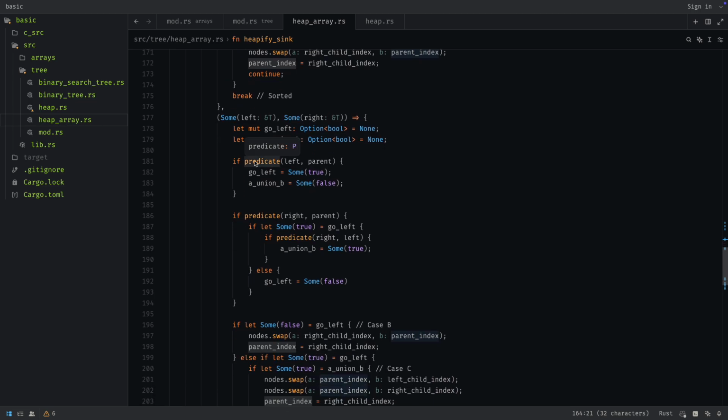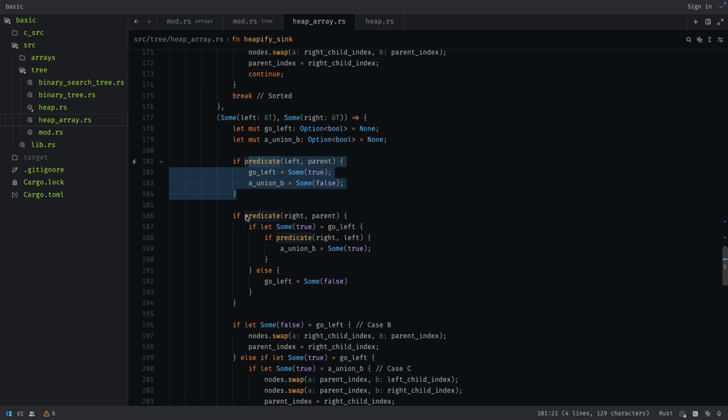First we check the left, and if case A has happened, it means the first condition for the union is valid. So we set it to some false, and we know that no matter what, we need to go down the left subtree, right? If case A is the only case that happens, then we need to explore the left subtree.